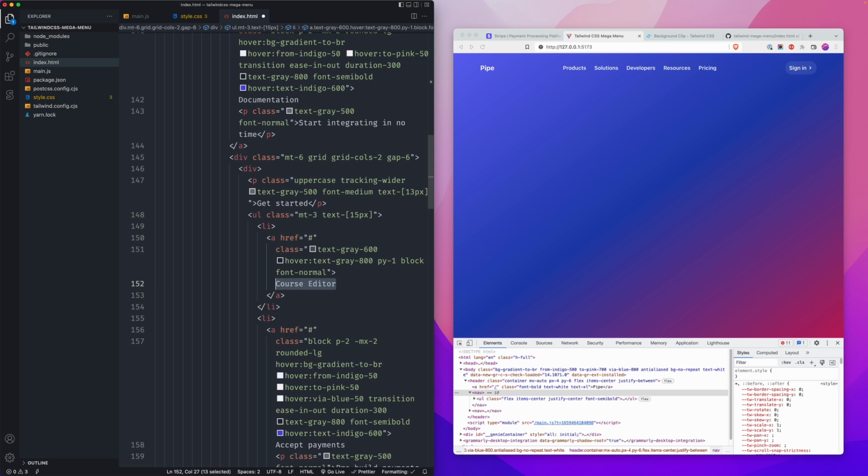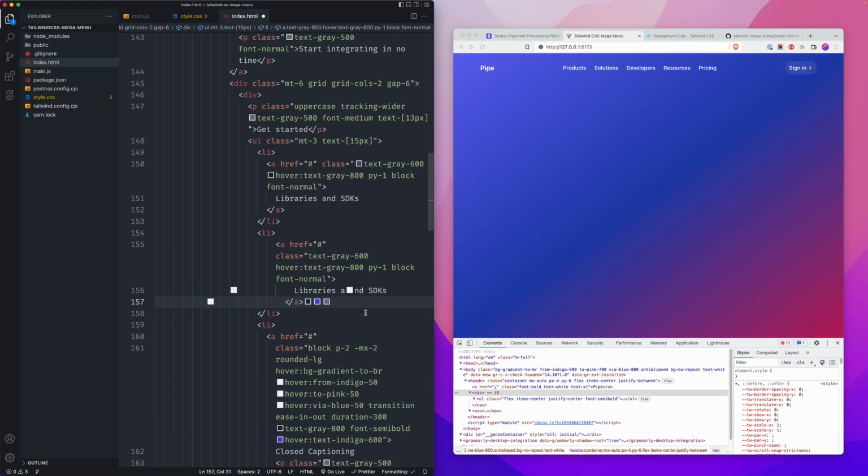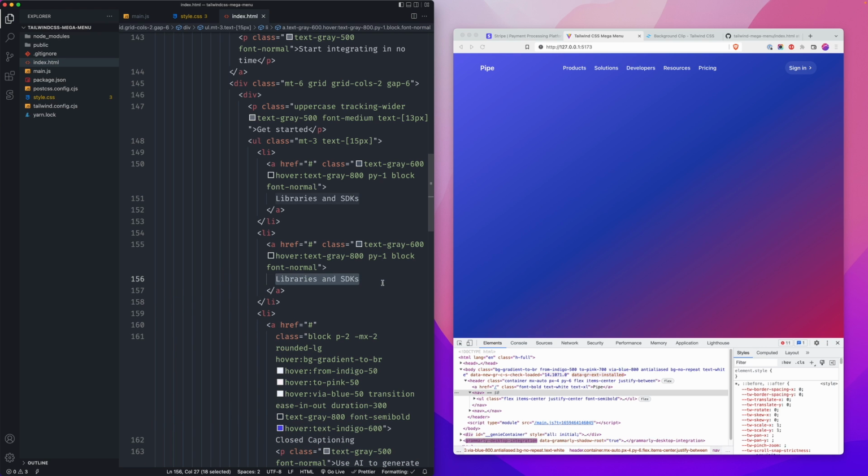I'll change this to libraries and SDKs. And we'll pretty much follow suit down here for the A tags. So paste that down. This one I called plugins. And below that, we've got code samples.